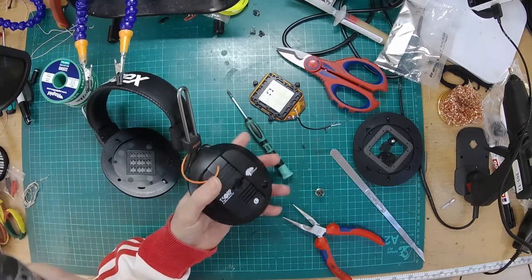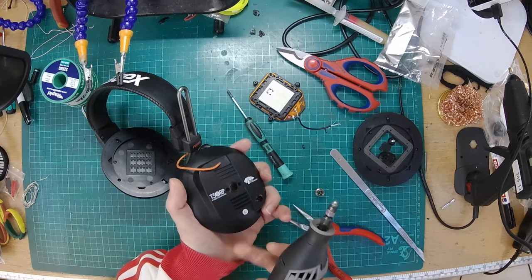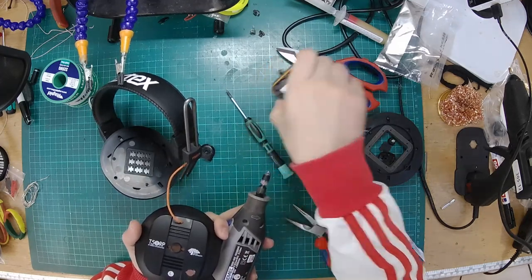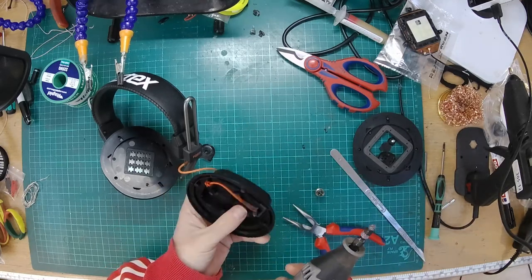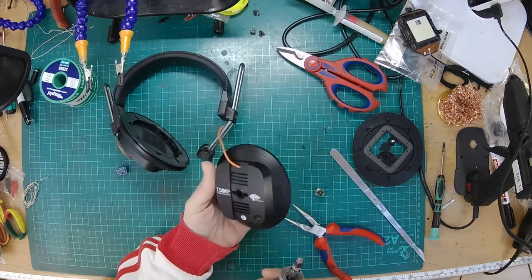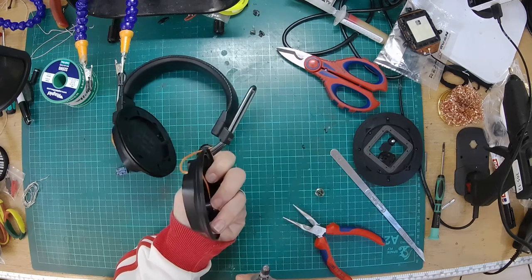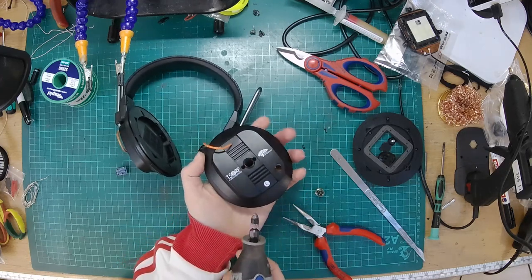So let's get me my Dremel. I've got a 10mm burr tool here, and I'm just going to take it easy and gradually open up the hole until it's big enough, and then we'll tap a thread in it, and then we should be able to thread in the connector. Just triple checking, sorry, dyslexic, never know my left from right. But that's a left, that would be the front. Cool. Contact.